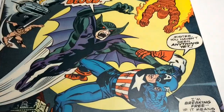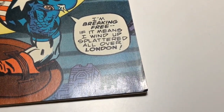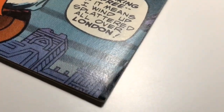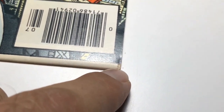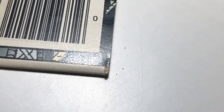I put this book at an 8.0, and I think I can get about a 9.4 out of it, okay? Right there, you can see all that. I sit, push that down, and it's gone. A little bit of stuff here. Again, I told you guys I was hard on my grades. There's a little hiding chip, so maybe 9.2.